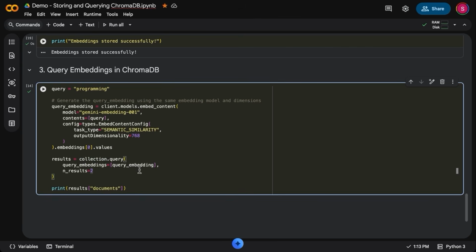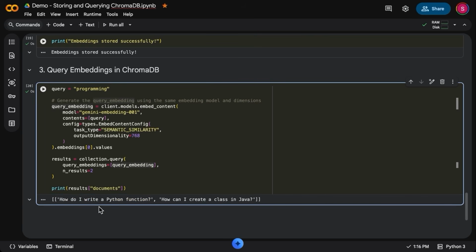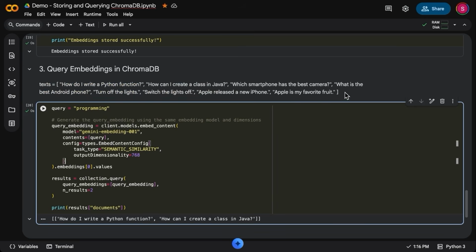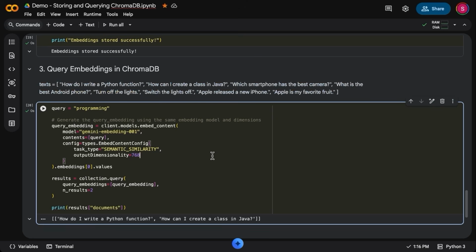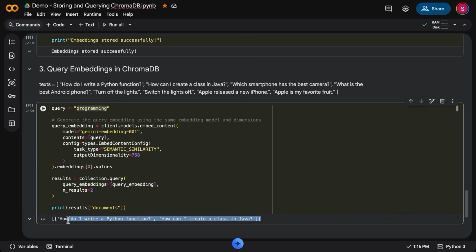If we now try to run this, my query is programming. If I run this, you would see something very interesting. We are getting these two texts as the output: How do I write a Python function, and how can I create a class in Java? These are the texts that we initially stored inside the vector database. When you search programming, these are the two texts that match.